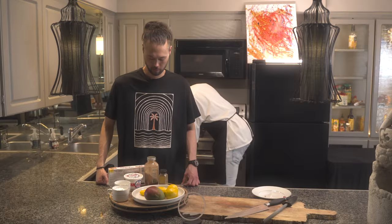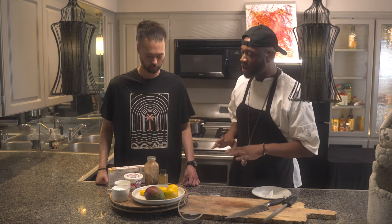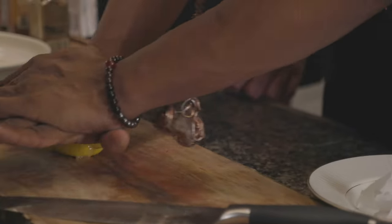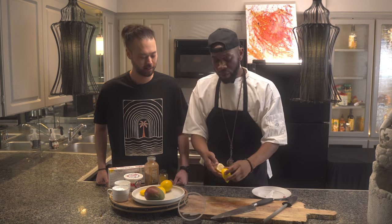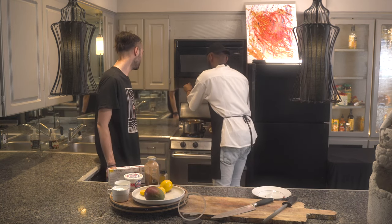Cool. Put it on a medium heat. Nothing too crazy. So we're gonna let that go. And while it's going, I'm gonna take the juice of one lemon. My bad, this one did. Is that supposed to happen? It wasn't supposed to happen, but we're gonna still make it. So I'm gonna just take the juice of one lemon.